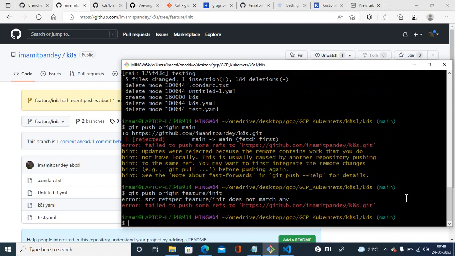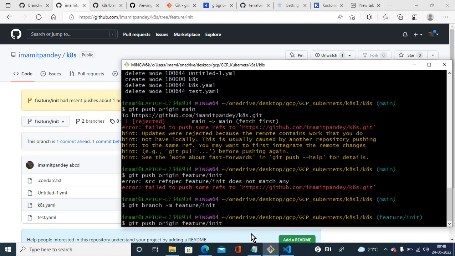It's an error because here it is main and I'm pushing it to feature init. So I will try again with feature init.